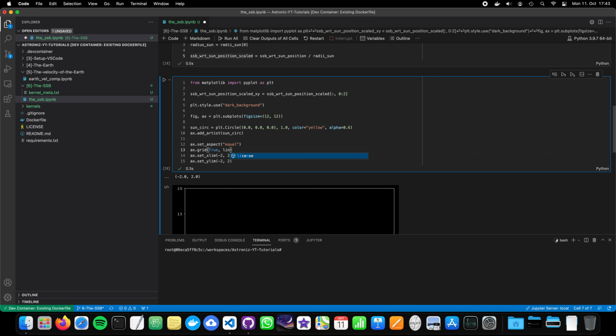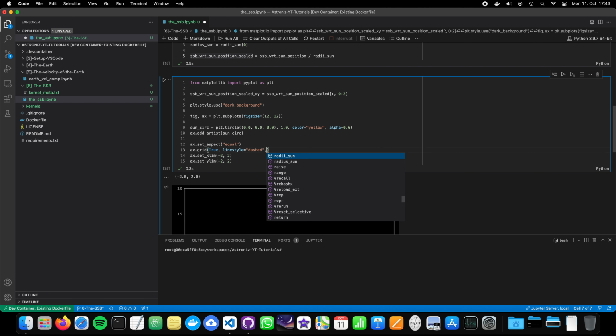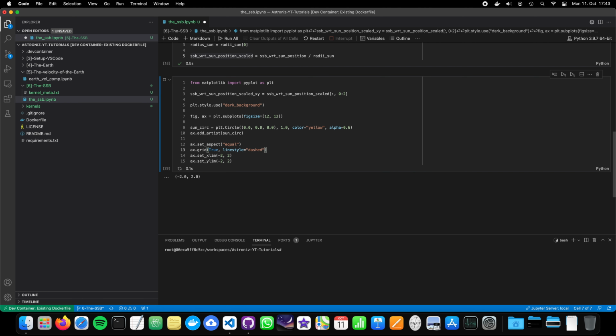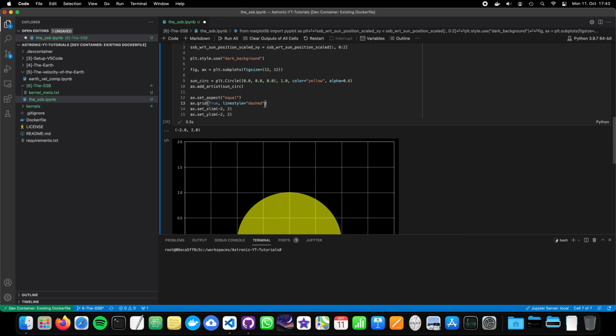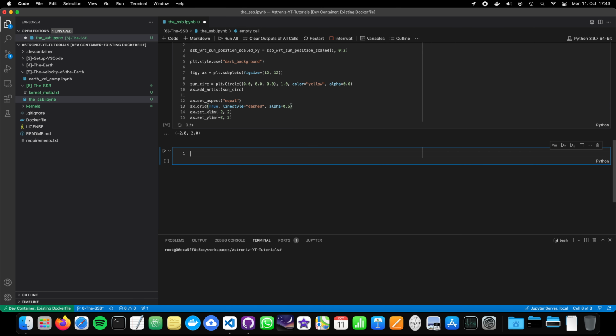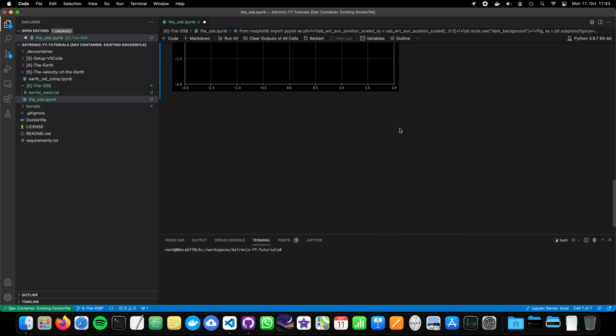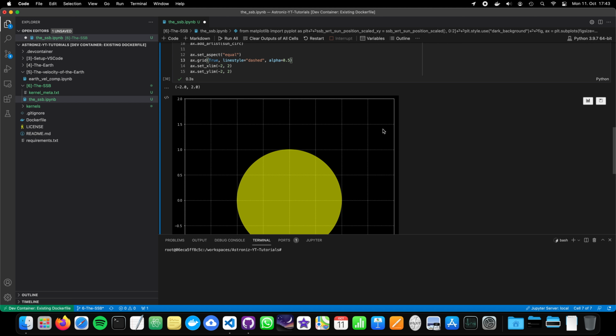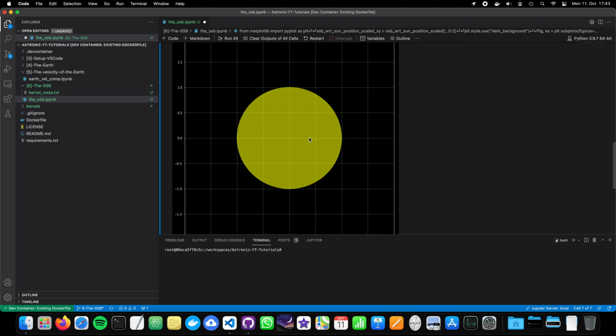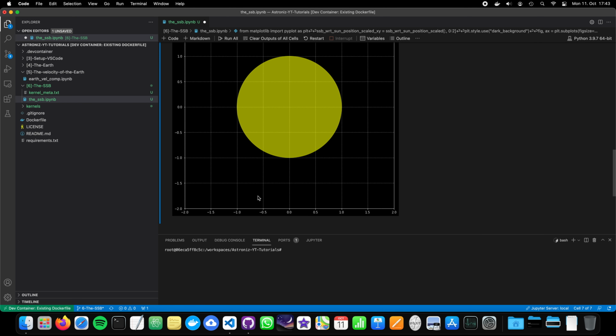So we can say line style is equal to dashed, and also reduce maybe the alpha value a little bit. I don't know, 0.5. Whoa, what did I do? Oh no, I just created a new cell. Okay, everything is fine. No reason to shut down the video. Okay, cool. Now we have our X and Y direction.